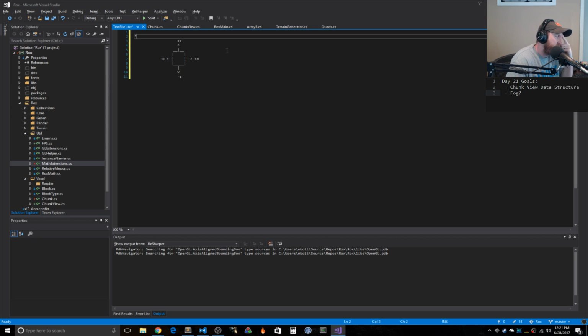So maybe the better thing to do here is start at our maximum visible. But we've got to figure out what chunk that is relative to our player. And I think that's fine. We can do that, and then we're just going to iterate through all of them. And we're actually not even going to have to require a bounding box, I don't think.